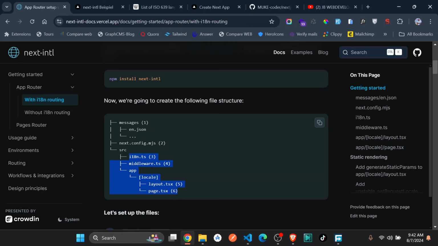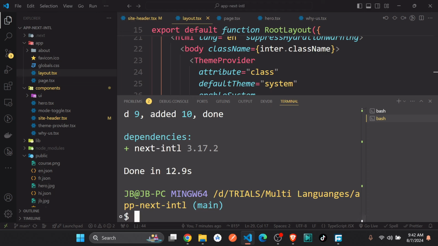So I will first create the messages, and here you can see you have, for instance, english.json and so on. I can just use even this, just say clear.